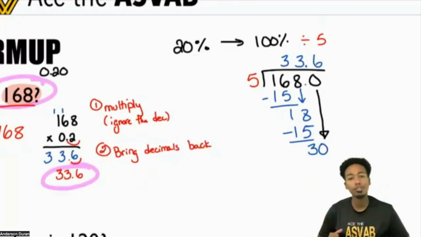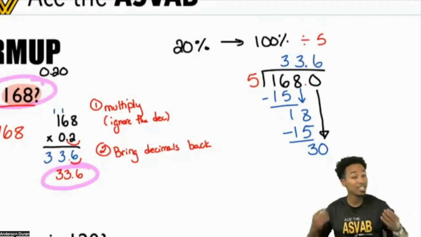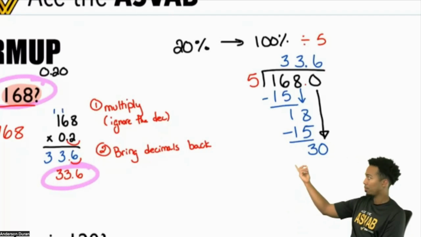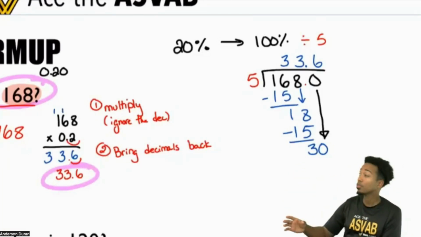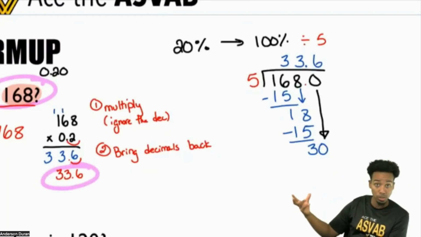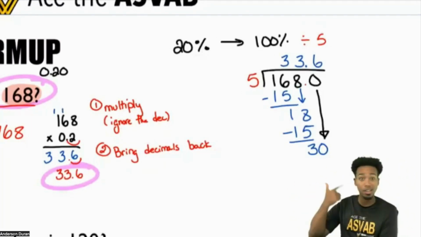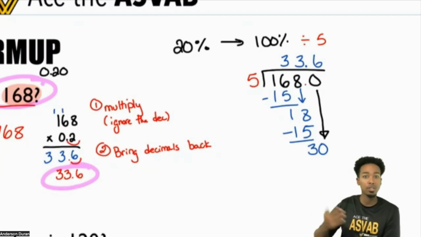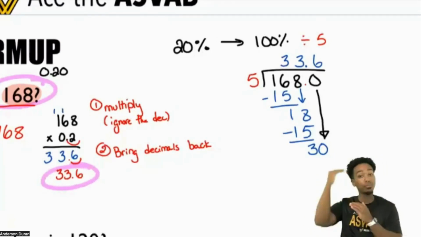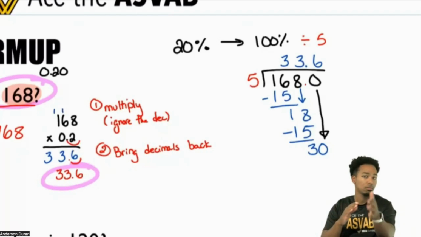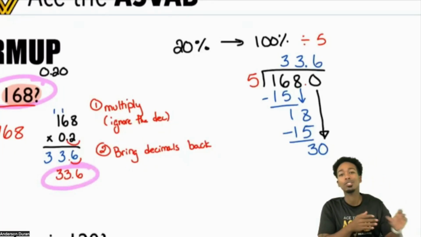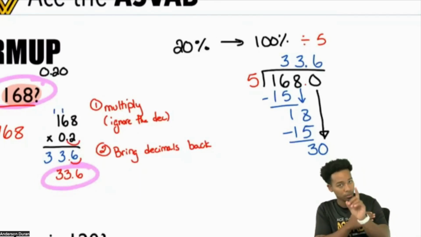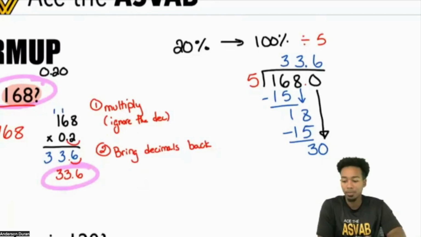But what happens if you're dealing with 15%? What happens if you're dealing with 27% or 72%? Percents that aren't exactly convenient. That straightforward way will always work. I just want to let you know that if you're dealing with a convenient percent, like 10%, 5%, 1%, 2%, 50%, anything that you can go straight to 100 with, take advantage of it. Does that make sense, everybody? Again, it's not going to work in every single situation, but if you have a convenient percent, you can do some damage here.